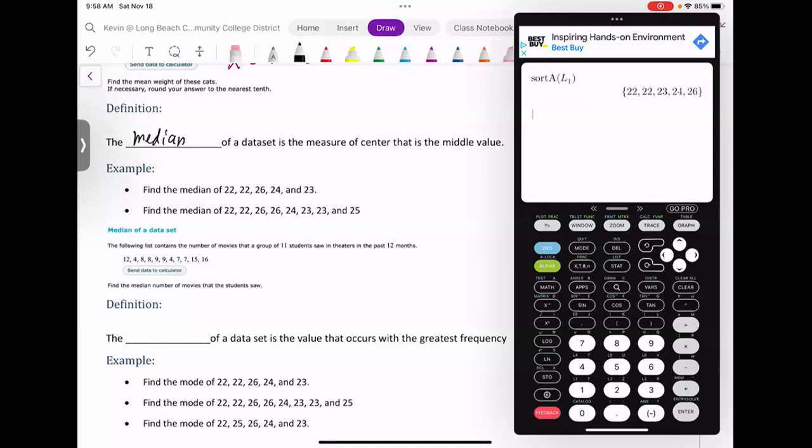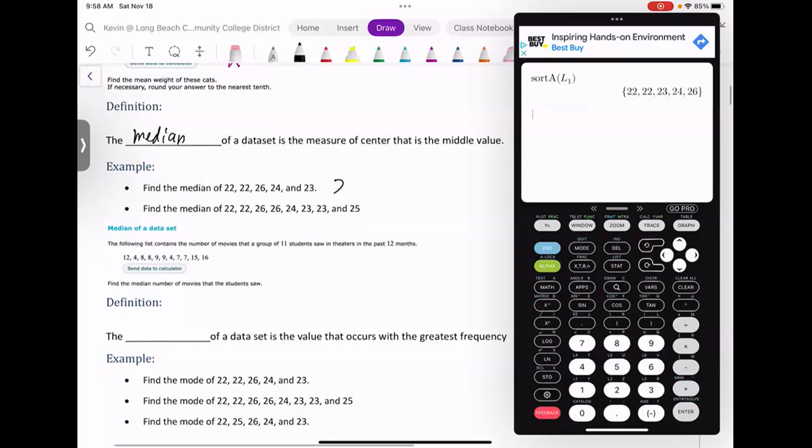And I'm going to find the middle number. So if I start at the left 22 and the right 26, and I go in 1, that's 22 and 24, and I go in 1 more, that gives me a middle value of 23. That is the median of that list. Now, the list has to be in order. If it's not in order, you can't find the median, unless the calculator does it for us.